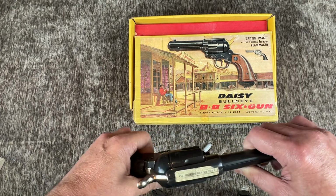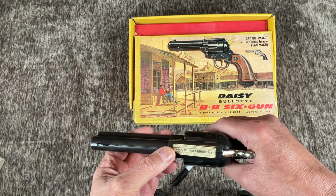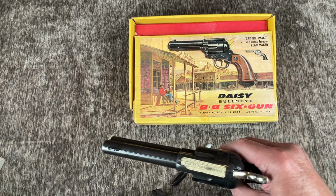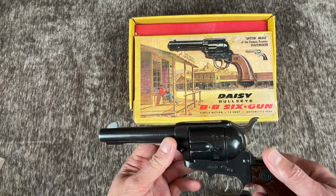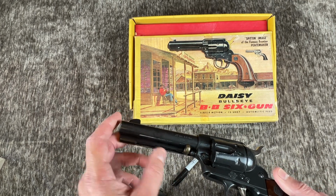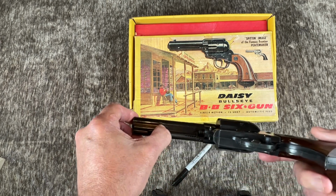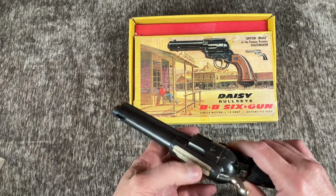And it did come with this sticker on the top, which says important to pull hammer back as far as possible for proper BB feeding. I don't know if that sticker came in this position or if the previous owner put the sticker on there, but the finish is still quite good for such a lengthy time since it was made. There are some marks on the feed tube, for example, which still works. It is a 12 shot, and the BBs would go on the bottom right here. You can see the hole, and I'm not going to get too far into the weeds on this because it has been talked about before.